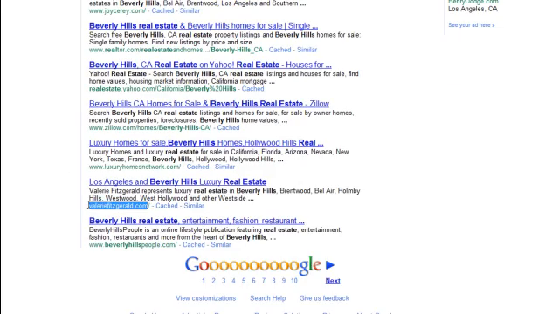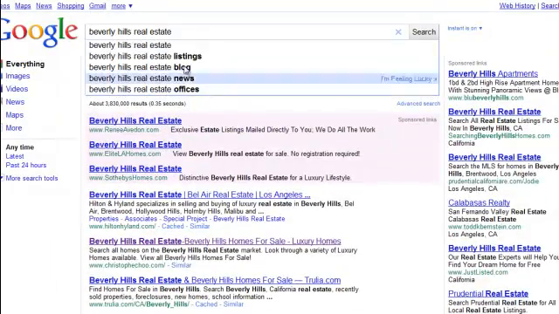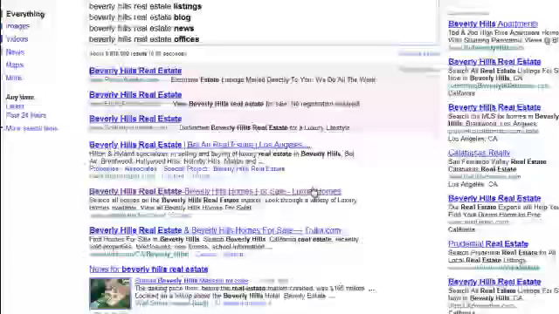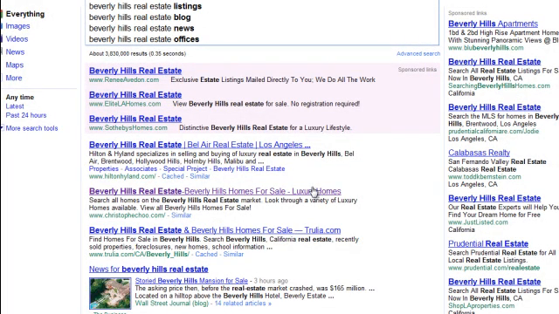So the whole point is, if you're concerned that you need to have your target keywords like Beverly Hills Real Estate Home Finder or something like that because you're trying to get ranking for the keyword Beverly Hills Real Estate, then you don't need to have that. That's not true. So if you ask me the question, do I have to use my keywords in my title to help me rank, and does it actually help? The answer is twofold. Yes, while having your keywords like Beverly Hills Real Estate in your URL will help you rank a little bit, it's a tiny, tiny drop in the overall ranking equation. So the answer is really yes, but in reality, no, it doesn't help.